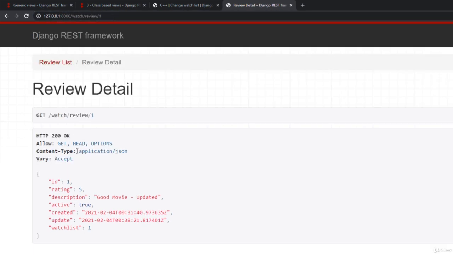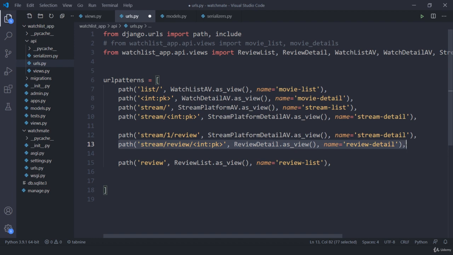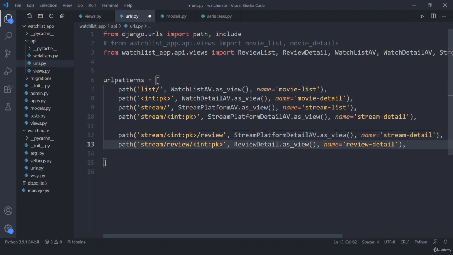Currently, as you see, we are able to access them. Now I should have the option to access it, to edit this one, and also to destroy this one. So I should have the option to perform all 3 tasks on this particular link. And on this link, I should be able to access all the reviews for a particular movie. That's it. That's the task we need to discuss in the next lecture, because this one is confusing. Most of the students get confused here.